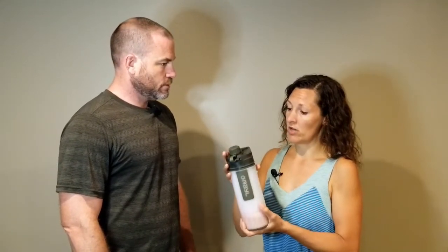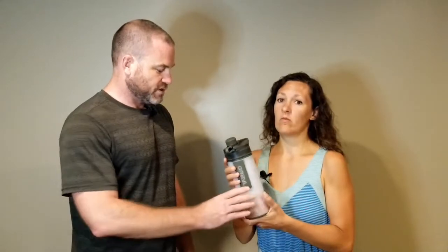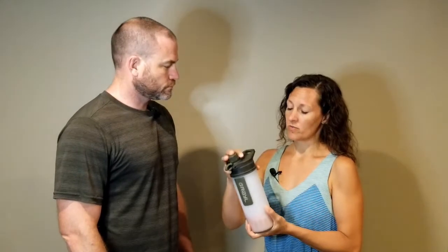Some other bottles, we have another one to review where, what is it, the active drinking filters it or something? Yeah, it must be. But basically you have to use it as a water bottle and actually suck the water out in order to filter it. Yeah. So that's a huge benefit of this. And in fact, you said I would not take that other one hiking. I would take this one. Right. Because I need to carry more than just that water with me at any given time. Yeah, you gotta have a ton. So that's a huge benefit.